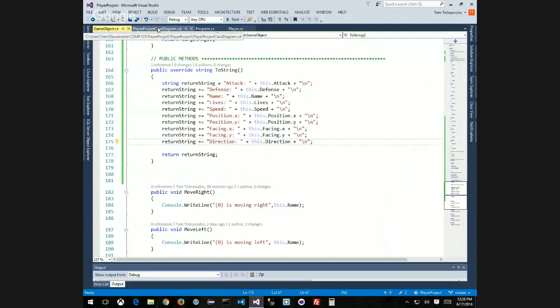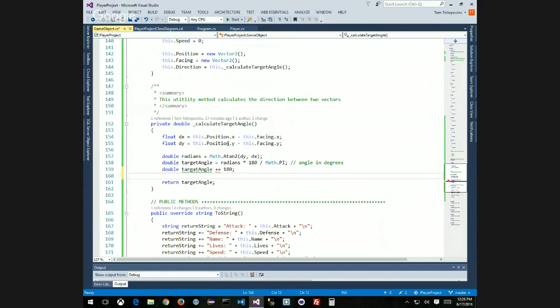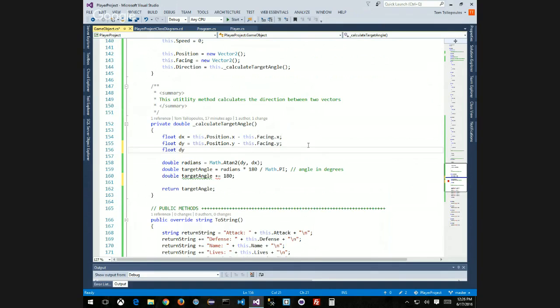If I go back to that idea, my little formula that I'm using is wrong. So double target angle plus equals 180. I turn my dy value into minus dy because it's reversed, so I kind of turn it around.